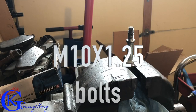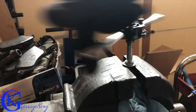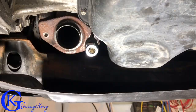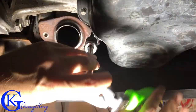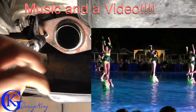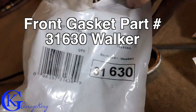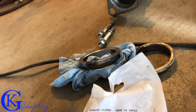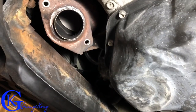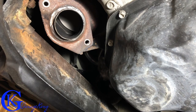Now that we have our flange fixed, we're going to move over to the vise. Metric 10 by 1.25 is the thread pitch of the bolts, so we're just going to clean up the bolts in the vise, and then pop back underneath the vehicle to clean up the bolt holes as well. If you need new gaskets — and I suggest you do — part number 31630 is the front gasket, that's a Walker part, and 31374 is the back one. Now that it's all cleaned up, I'm going to put on some of this exhaust sealer — it's a liquid sealer you can get at any hardware store — just to help the seals out a little bit.